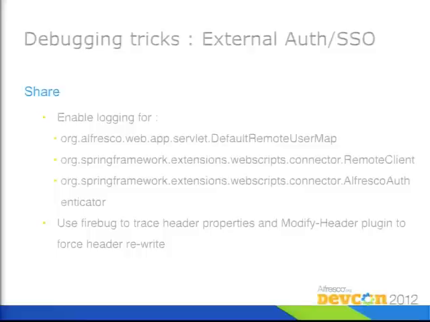And in order to debug your header variables, there is no better tool I found during my experience with Alfresco other than Firebug, which gives you details about the header variables and everything exchanged, even at low level when you are using the network console. And I advise using Modify Headers, which is a stable plugin that I always use in order to force the authentication in Alfresco and test my external authentication subsystem mechanism.